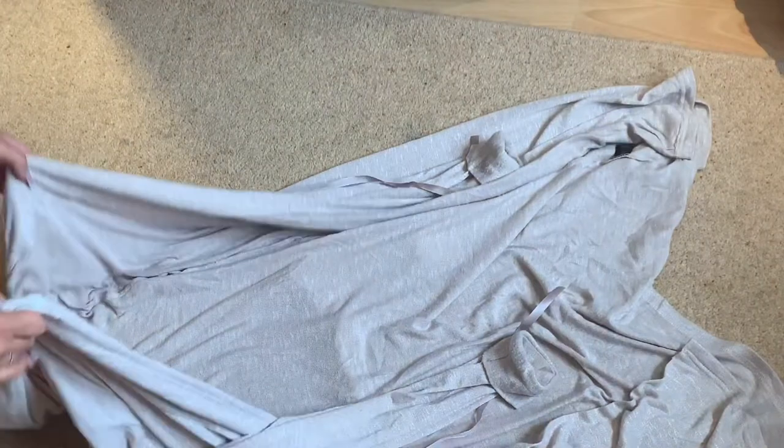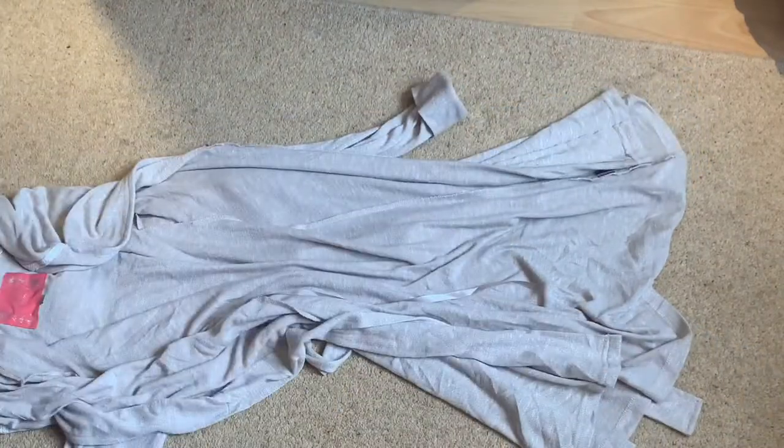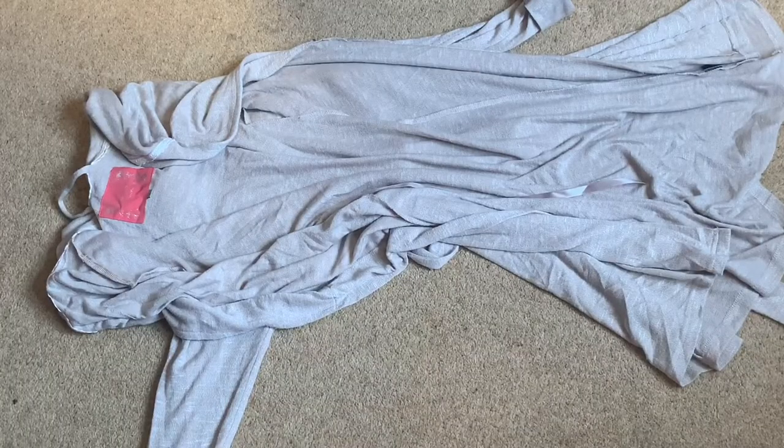Right, so this is a dressing gown. As you can see, it is from... no clue. It says New Step Dreaming in size small, but the thing is, I love the material. As you can see how it looks. So first I had to close the window.